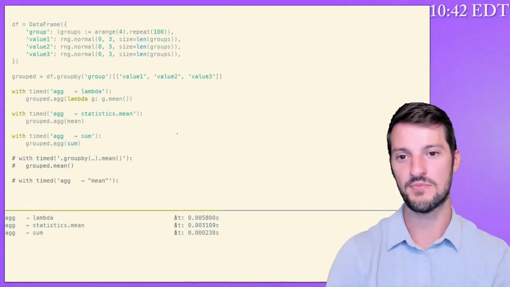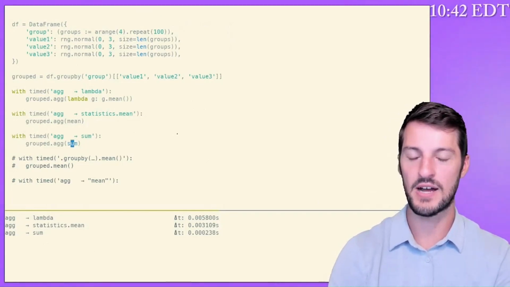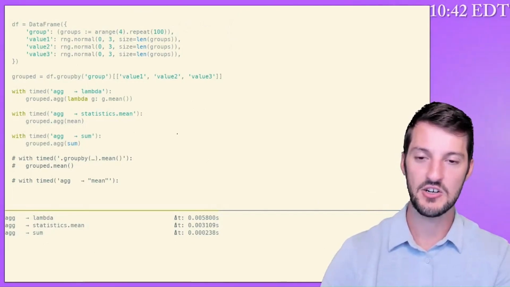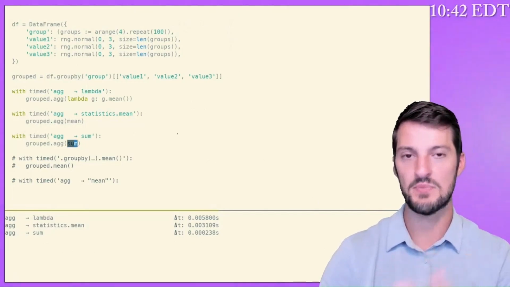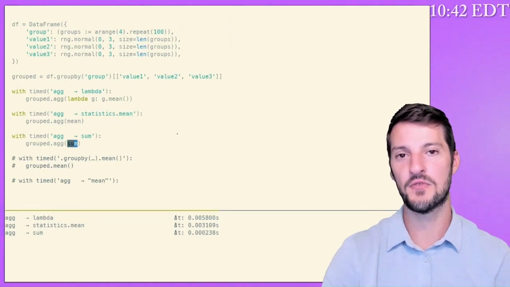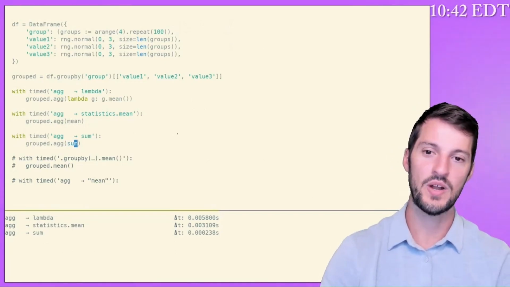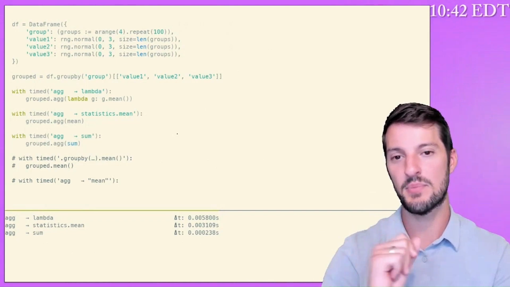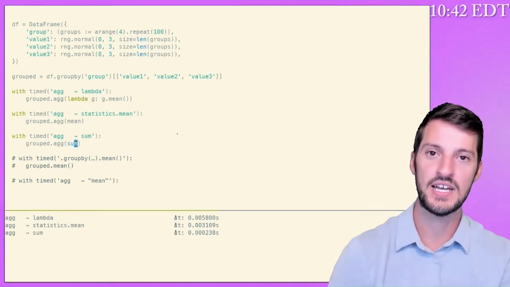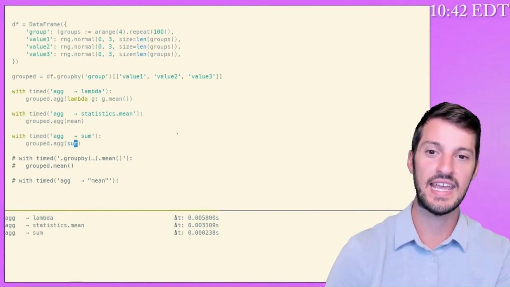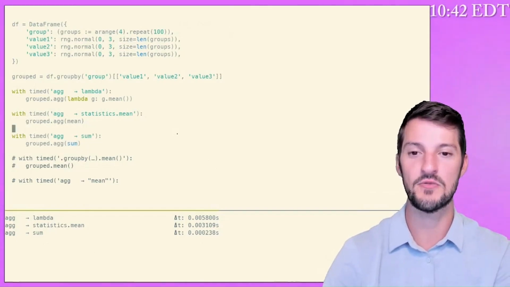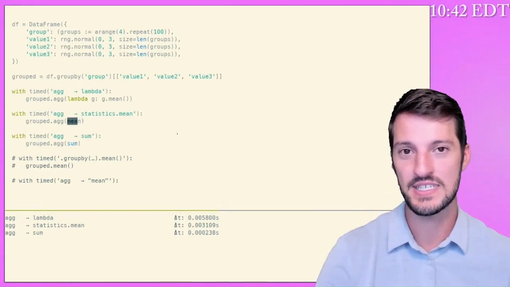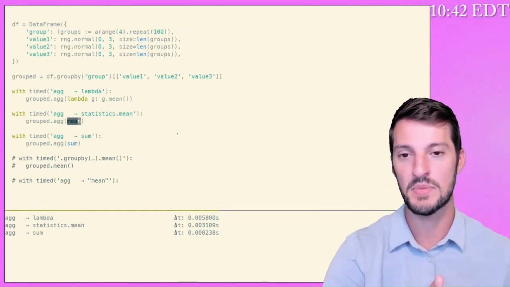What's going on here? Well, we have to think about what pandas is going to intercept. When I pass in a callable, pandas will do its best to try and find some NumPy ufunc that's similar. And so when I pass in the built-in sum, pandas actually says, oh, they passed in sum. I'm just going to use the NumPy sum and use any fast path that I can for the NumPy sum, since that's a ufunc. The statistics.mean, well, pandas hasn't registered this to map to the numpy.mean function.